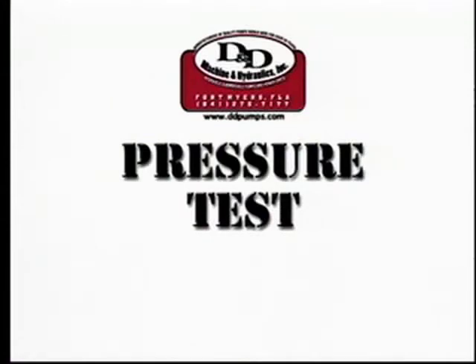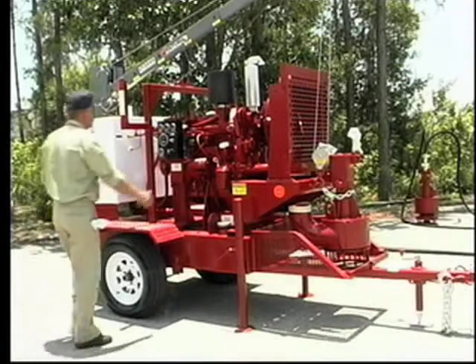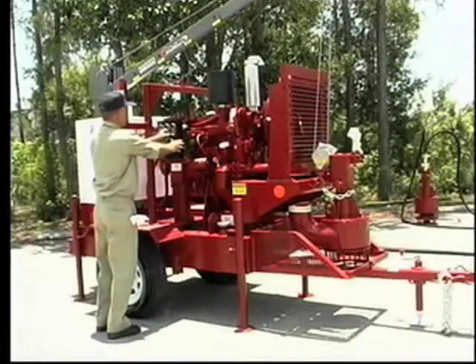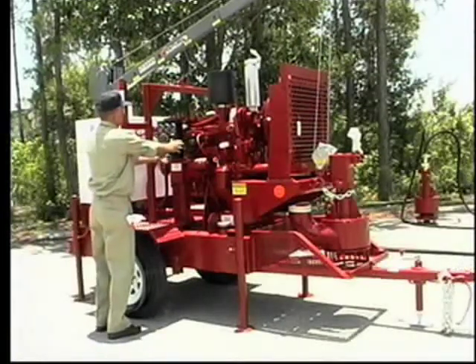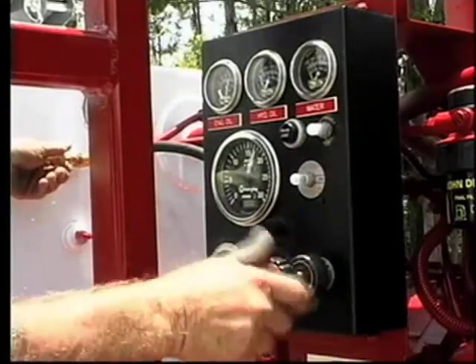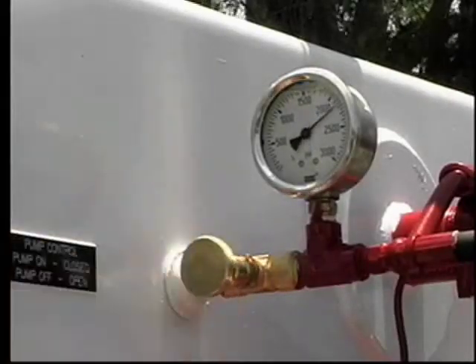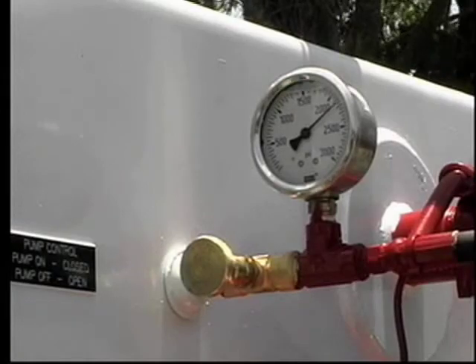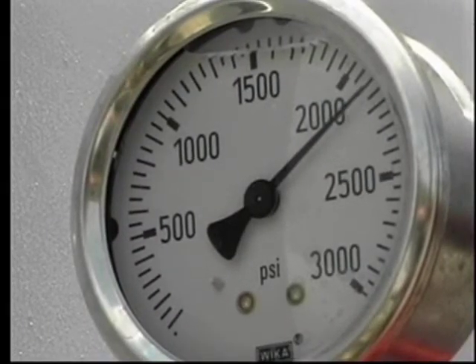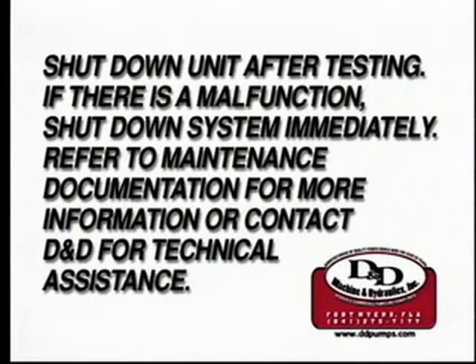The following pressure testing is to be performed with the two hydraulic lines to the power unit disconnected. With the engine running and pressure stabilized at idle speed, slowly bring up the engine RPM while at the same time closing the water pump control valve. This procedure allows the relief valve setting to be checked as well as the condition of the PTO pump. The pressure should hold steady at approximately 2250 PSI, indicating that there is no internal leakage occurring in the PTO pump or relief valve. Shut down the power unit after completing these tests.